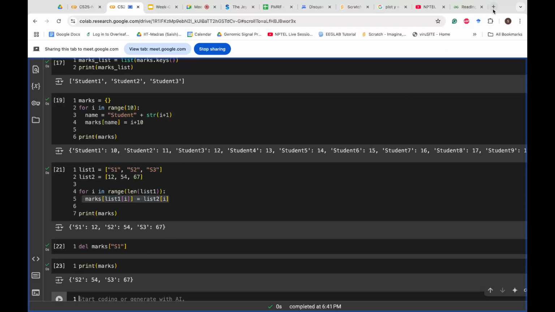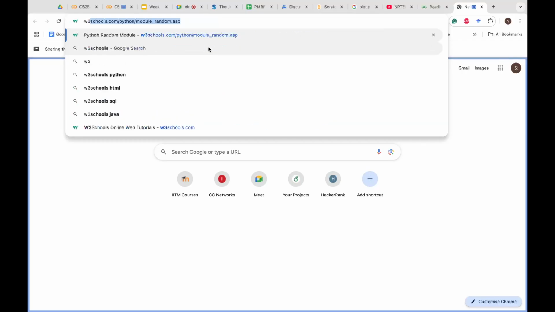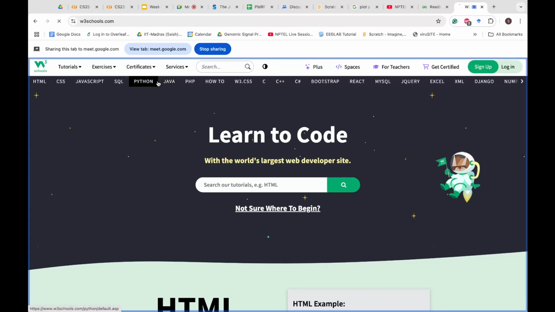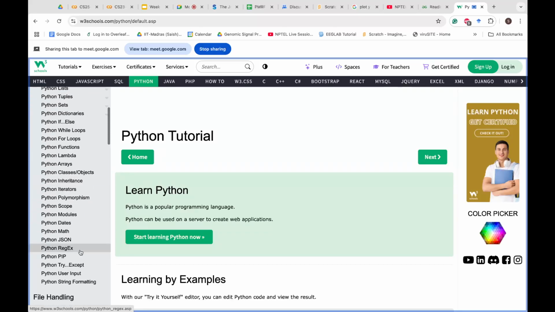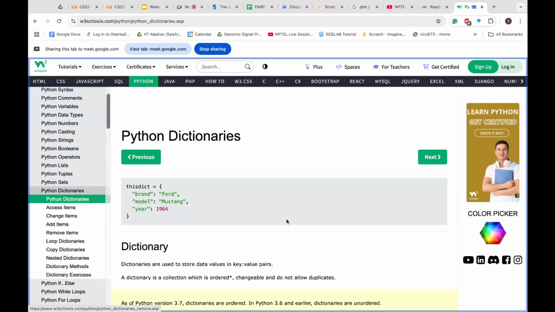Let us see if you have missed anything from the dictionary concept. We'll go to W3Schools, Python, and you can find dictionaries somewhere over here. Yeah, here it is.